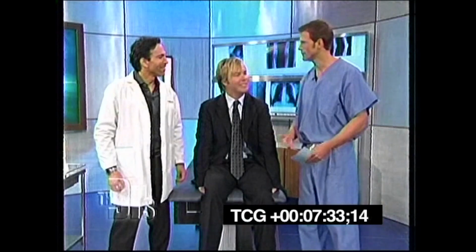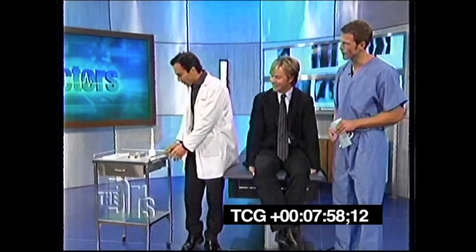So when you say bonding, what does that mean? We use a material, a tooth-colored resin. We hit it with a very high-intensity LED light, and then that resin turns from a paste into a hard material, and that's permanently hard. So it's permanent. You're basically shaping it around the existing teeth. Absolutely. It will last for about 3 to 5 years. Is that the laser or the LED light over there?